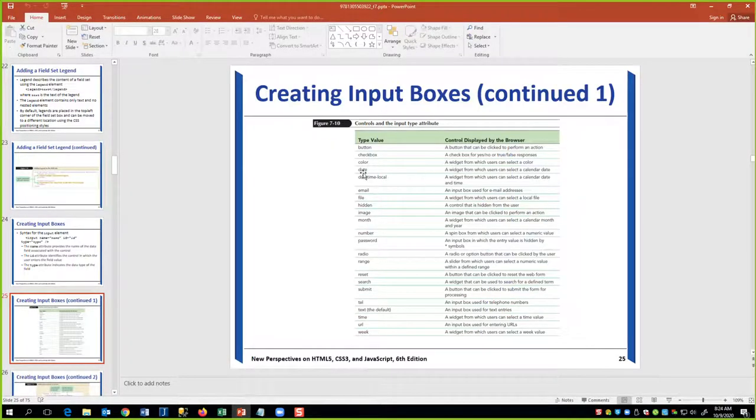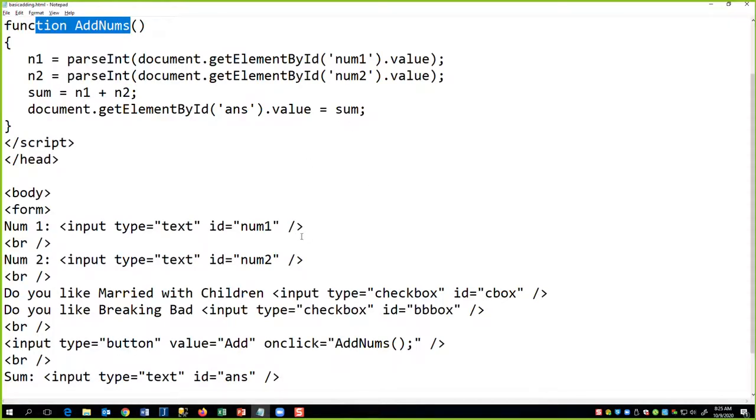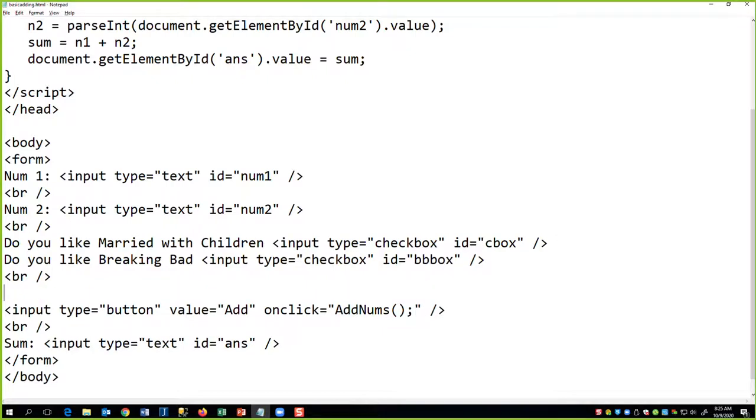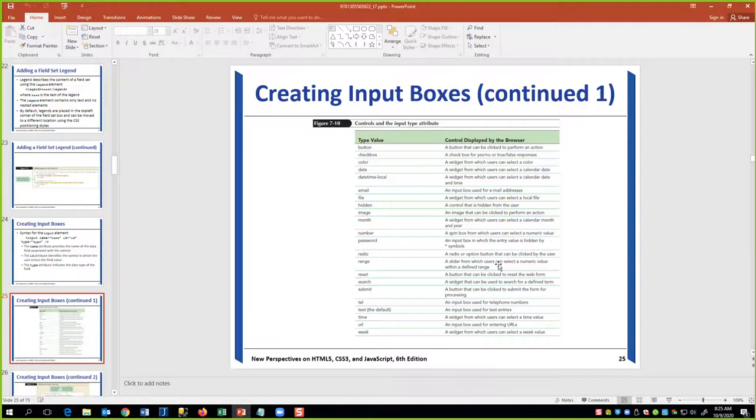Okay. Now we're not going to look at all of these, but color, a widget from which a user can input a color. I don't think I've ever used that in my life, so let's try that. It's always fun trying new things. Sometimes it works for me, sometimes it doesn't. I don't get upset about it if it doesn't work. Input type equals color.